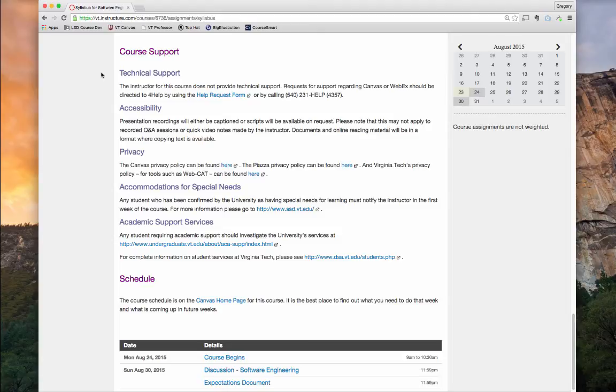I might know how to solve it, and I can post. So there will be the ability to ask questions of other students and myself in this course. But if you have a real serious technical support issue, especially if it's regarding Canvas or WebEx, there's places to contact. Okay, and for NetBeans and Eclipse, we'll try to help each other on that one.